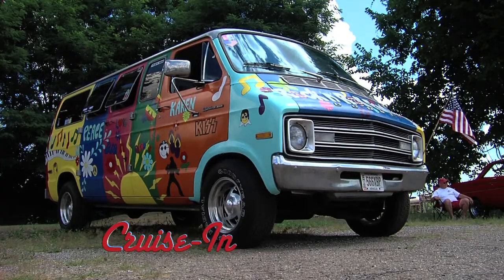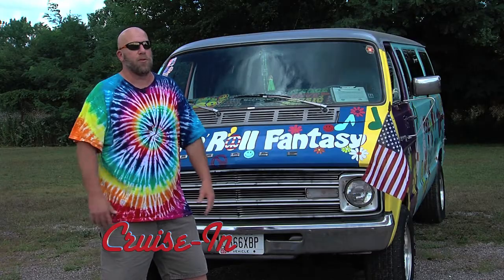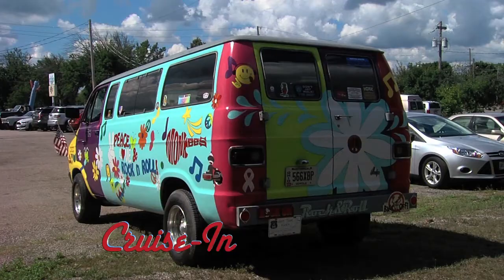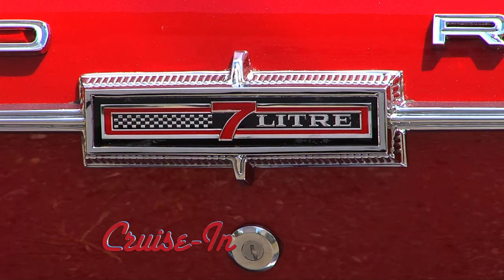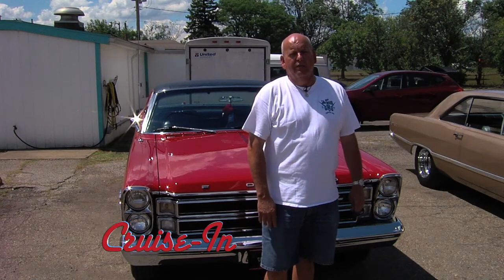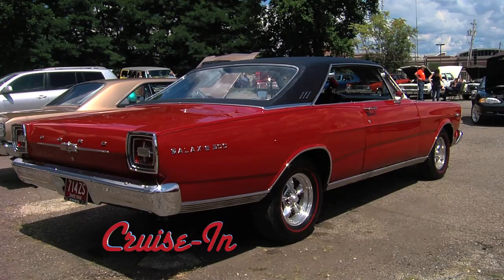Now here's a dream come true. I can combine my hippie look and the rock and roll looking — how cool is that? It looks like an old gangster car. You want rare cars? We've got rare cars, and there's claimed to be less than 400 of them known to exist. Now that's rare.